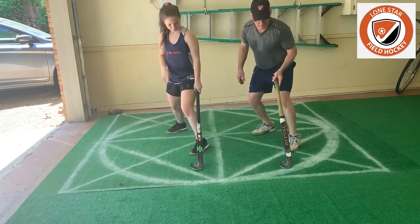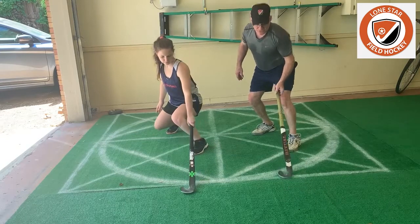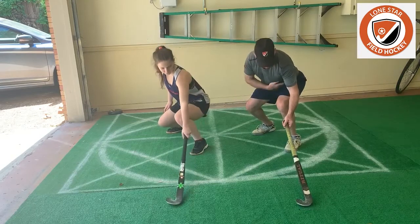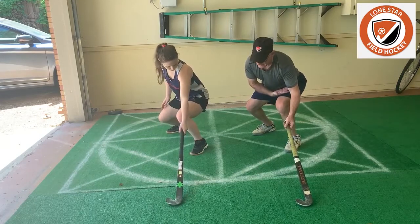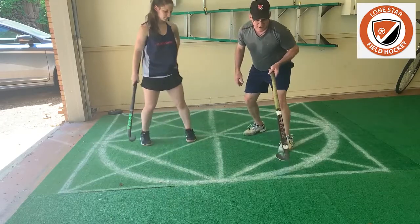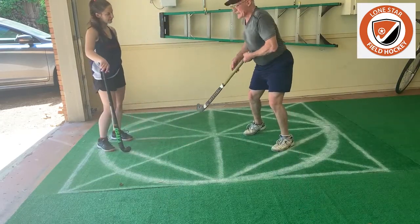Lily needs to work on from here. Instead of doing this with her arm, just drop her leg. If you drop down, you've already made the job. And that gives you the balance because you've already put your weight on this leg to snap back and go right away. When she did it the other way, she had to do her arm and she had to do this to get ready.